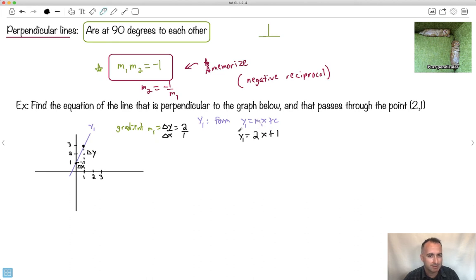And it goes over by 1. So, I know that my gradient then is 2. Does that make sense? I know my gradient is 2. You can also look at it. Go over 1 right up 2. Therefore, the gradient is 2. Now, why is this important? Well, I know what I can do with this now.